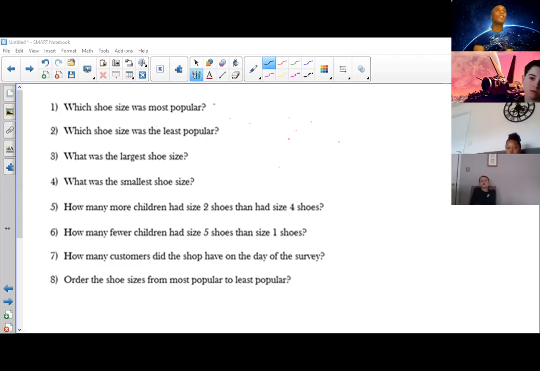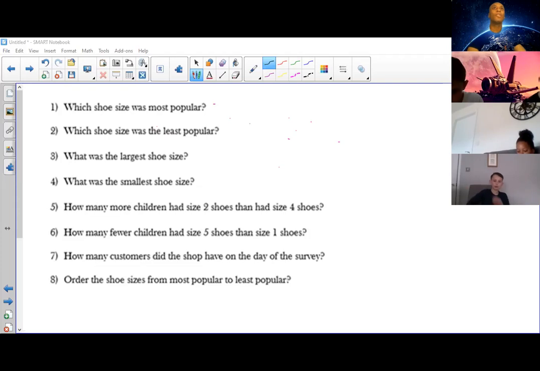Is that your actual sentence that you wrote? Oh, I just put the largest shoe size was 5. That's a much better sentence. Yeah. Good. In maths, when we do any data stuff, we have to finish with a good sentence at the end. We don't want to confuse people. That's very good.